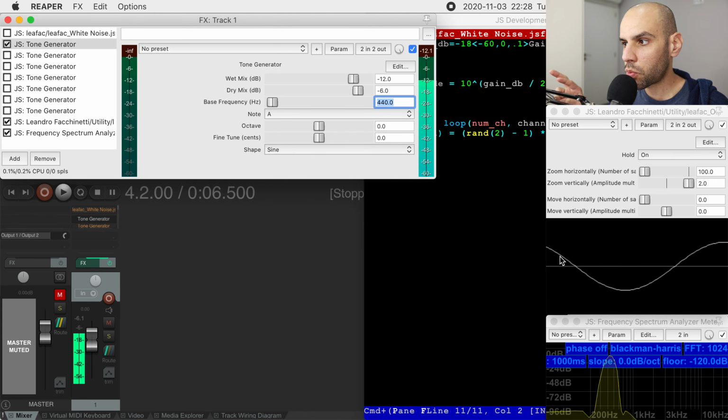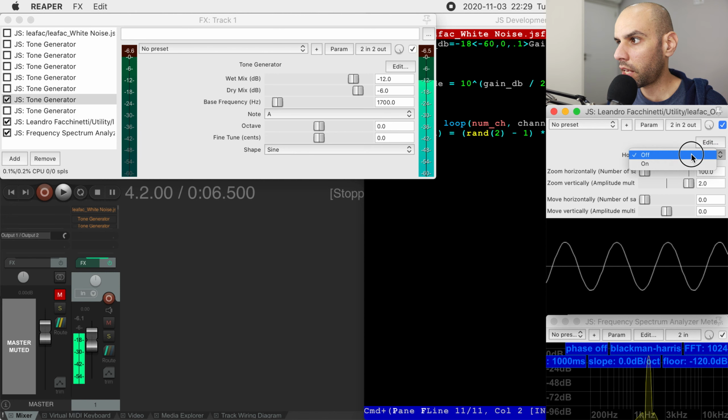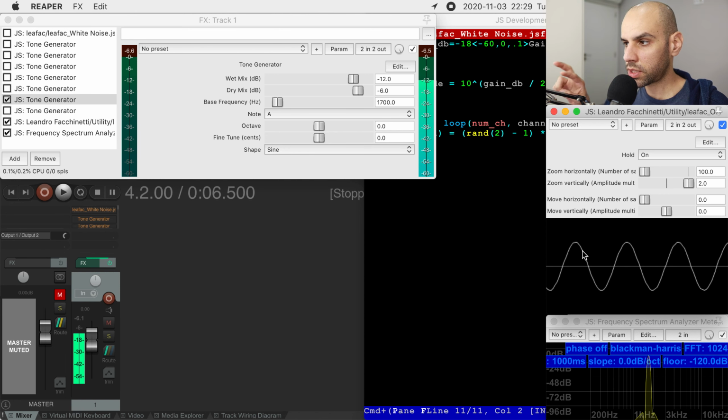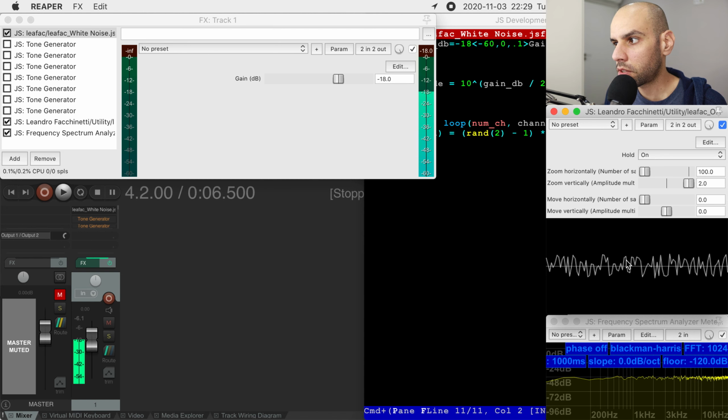So if you look at two samples in a row, they are close together. On the other hand, if I take something that is like 1700 hertz and I look at that, then two samples in a row are close together because the wave is shorter, so you have fewer samples to go through the wave, so the samples are close together. And the white noise generator is picking a random value, so it's going from close together to far, from close together to far apart, close together, far apart, close together, far apart but not that much, far apart but not that much, and then close together, and then far apart but even more far apart.